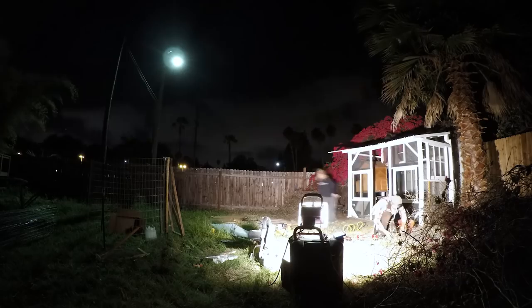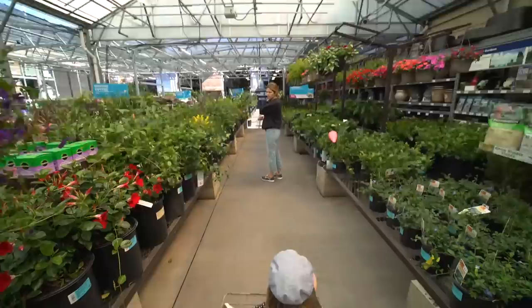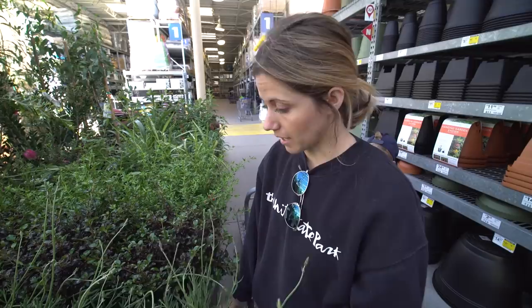I finished up the coop this morning. We're at Lowe's right now. We're gonna put the final touches on it today. This is sweet lavender. So that coop gets light, direct light pretty much all day. So I think it'll be good.